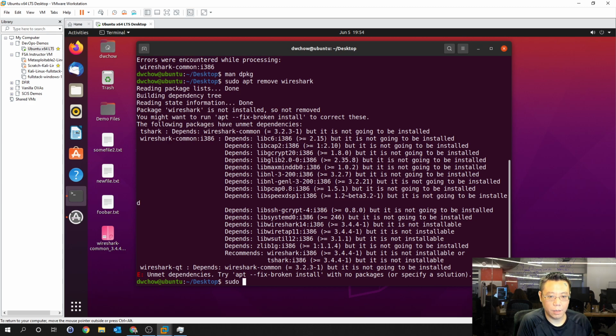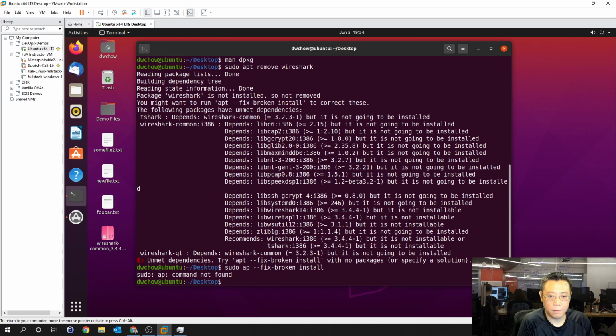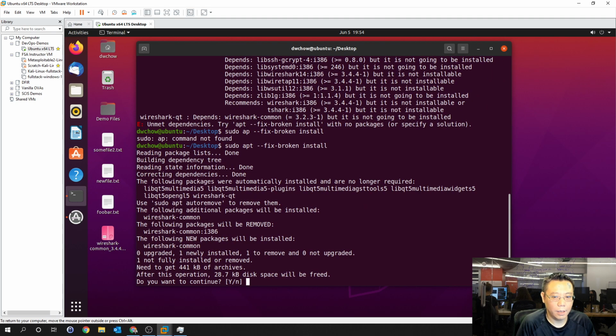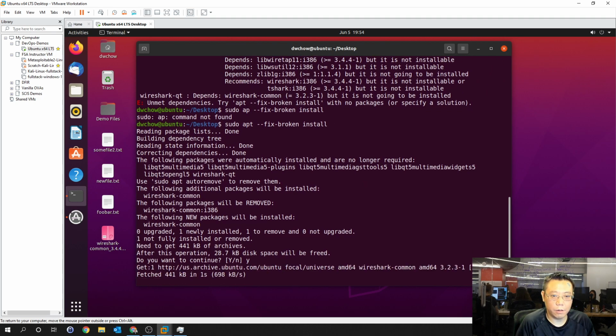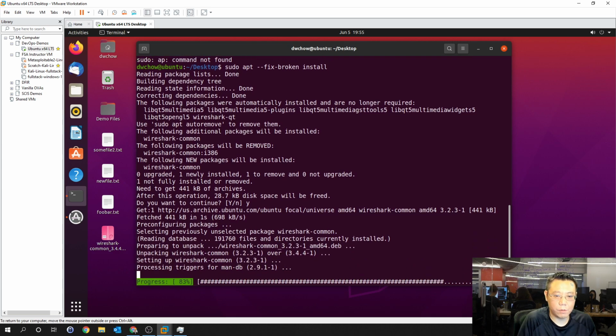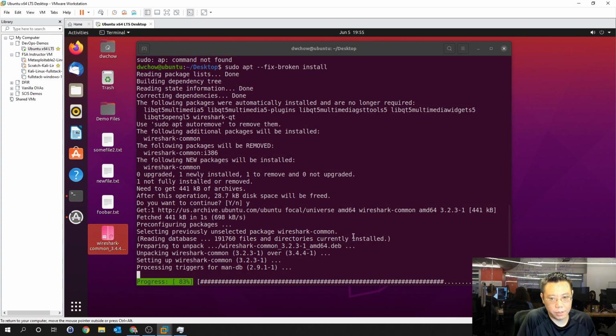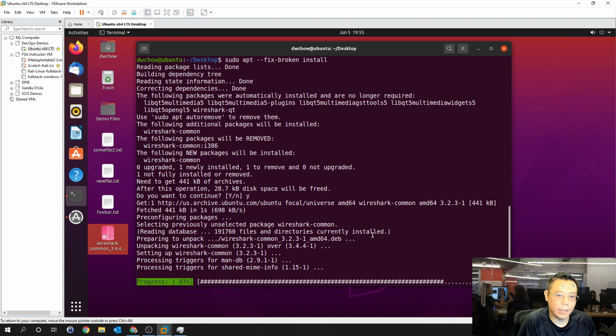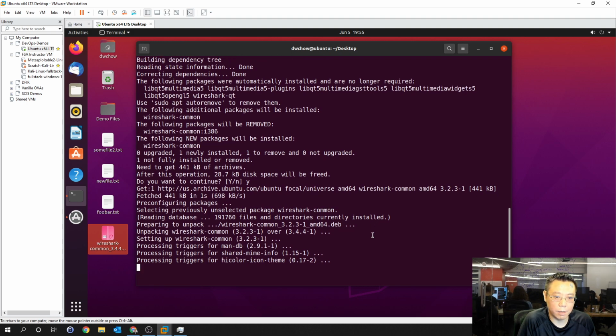How about I do this? Sudo apt fix broken install. And I have to type in apt correctly. Yes, it's going to install and remove all these other dependencies that it tried to resolve earlier, and apt will do that for me. So note that if you're sideloading a Debian package, it doesn't have all the dependencies, you're going to break something, and potentially break something else if you don't do it correctly. So that's the disadvantage of not using your package manager.